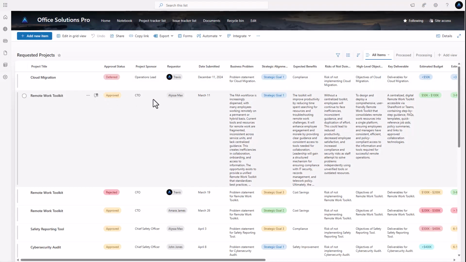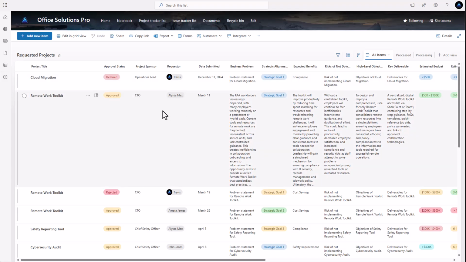Now, there are three primary steps that we have to have prepared in order to actually get this process moving. The first is a SharePoint list, and in this case, we're going to use our requested projects. Now, I've got a whole series of videos on using this for Power Apps. If you want to check those out and see how you can do the same process using a Power App, I've got the link for that up in the right-hand corner of this video. Go ahead and click that, and then you can watch the series of videos. I've got a playlist specifically for it that covers a lot of different aspects of how you would use this using a Power App. But you would need to have a SharePoint list.